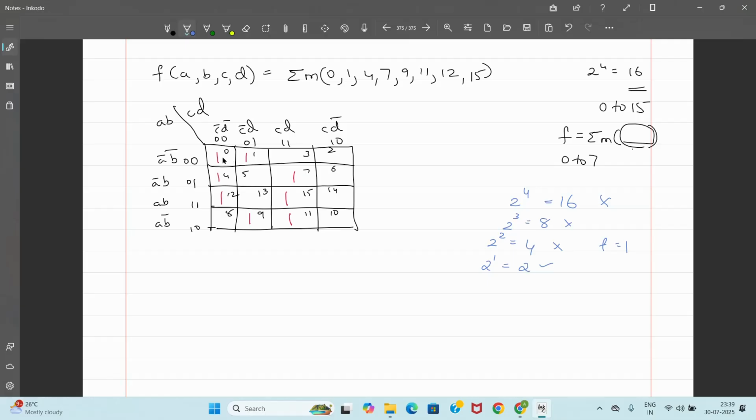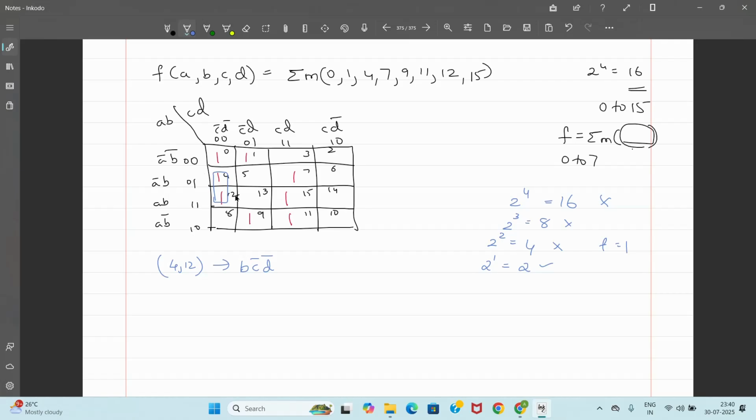So let's start. I'll start from here to cover cell number 12. This pair is essential because I don't have any other option for 12. I cannot combine it with 15 and make a pair, as they are not adjacent. So to cover 12, grouping it with cell number 4 is essential. Let me write down the equation: for the 4, 12 group, the equation is B, C bar, D bar. From the row side, B is fixed. From the column, I have only one column, so C bar, D bar.